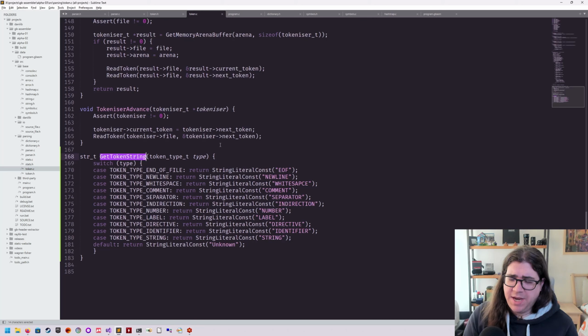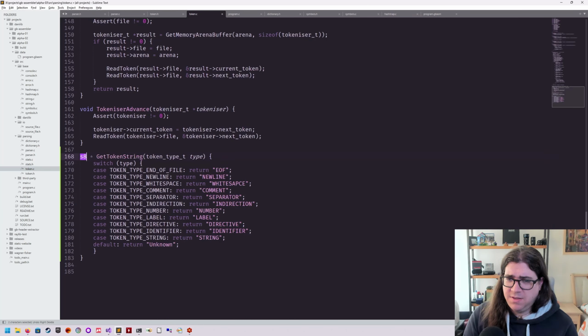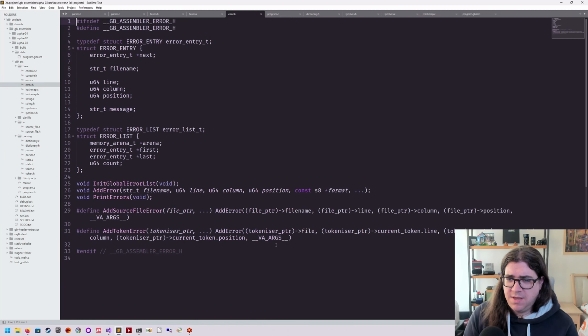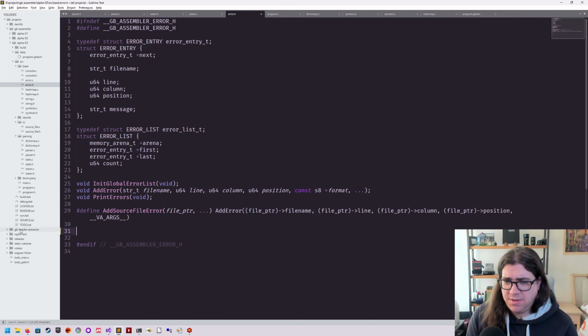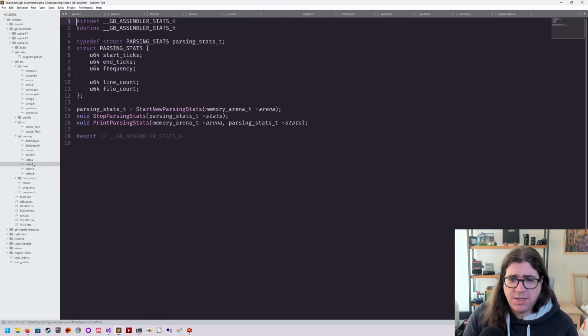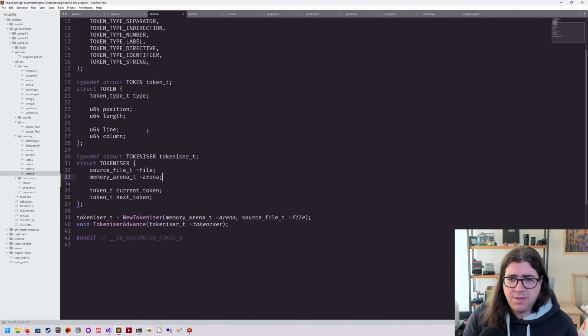If it's just for the error message, though, I'm inclined to just leave it like this. And maybe this one should really be living in token.h, because it is a token error that we're adding, right?